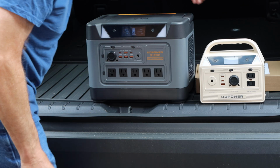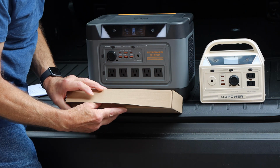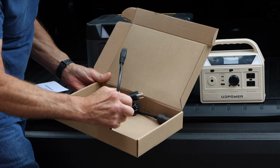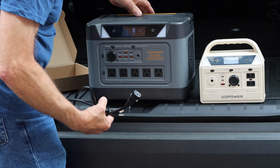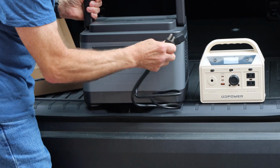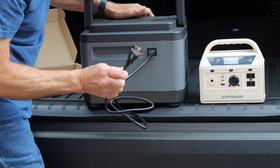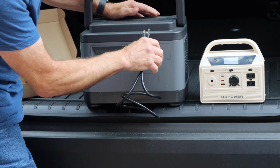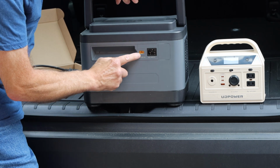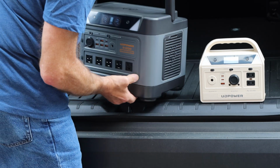To charge the unit up, it does come with the cables provided, like this. You get your regular household plug, like this, that comes with it. And basically what you would do, turn the unit around, you plug it right into the back of the unit, like that, and you plug this into an electrical outlet in your house. Okay? If you wanted to charge it from a solar in, you can also do it in the back over here to charge through a solar panel as well.